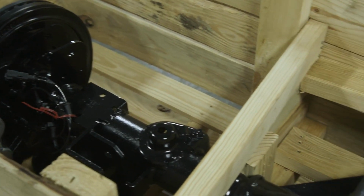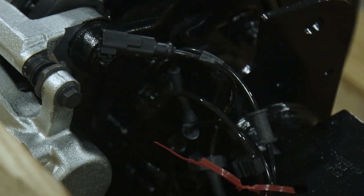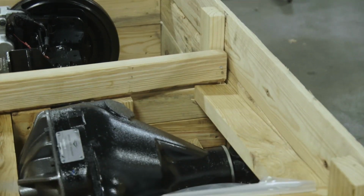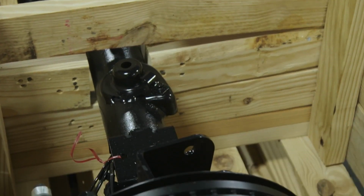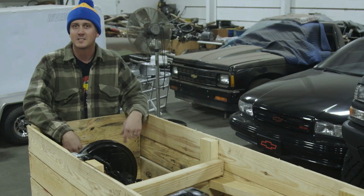We got the new Ultimate 60 axles from Dana. These are ready to bolt into the JK. The wheel speed sensors, the locker wiring, everything works. The idea on this is go overkill now and spend your money once. You don't need to be buying two sets of wheels and upgrading those axles when you can put the beef right in it. I didn't just say that.